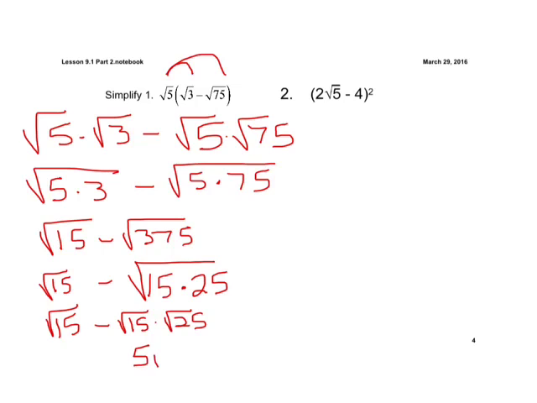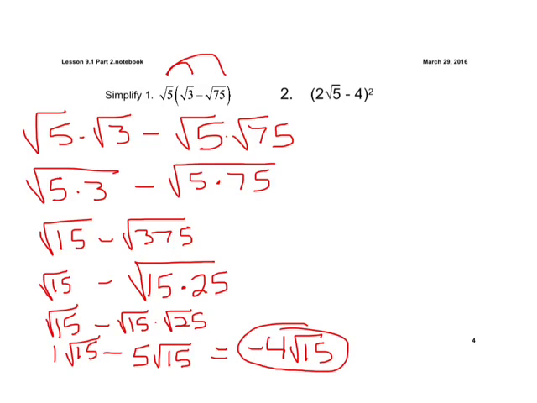Let's go ahead and write that out front of the 15. Again, remember it's multiplication, so we can switch the numbers around. And we have a square root of 15 minus 5 square root of 15. Now we have our like terms. We have our like radicand. We have our like index. This is the same as kind of 1 times that. So if we have 1 square root of 15 and we take away 5 of them, we're going to end up with a negative 4 radical 15. And this is our answer. This is our simplified form. We had to keep working until we got like radicals.